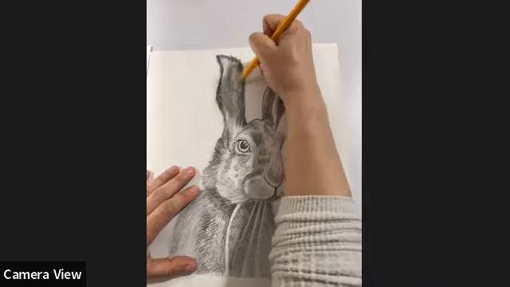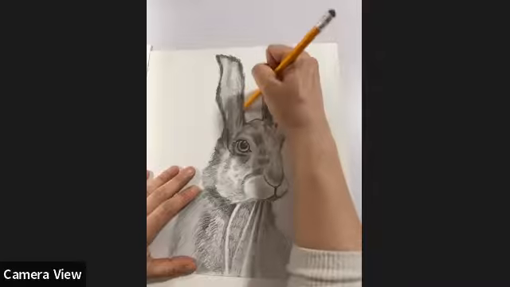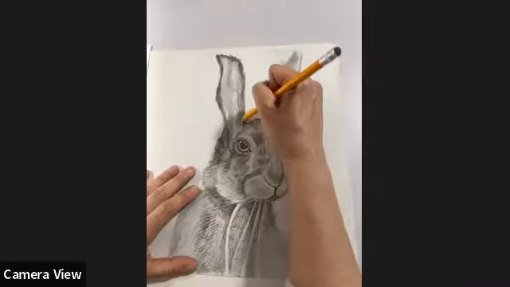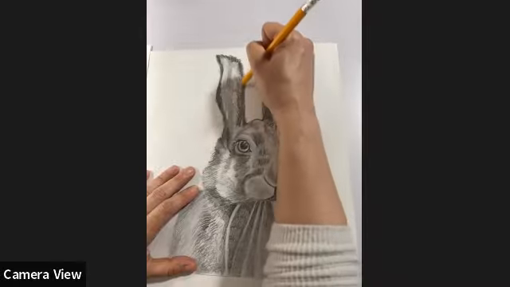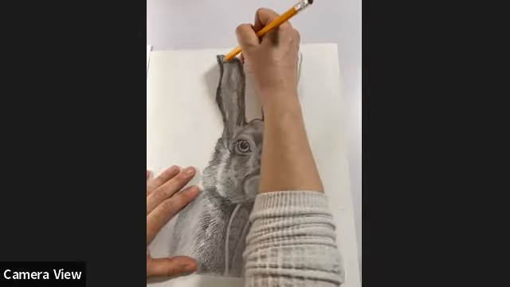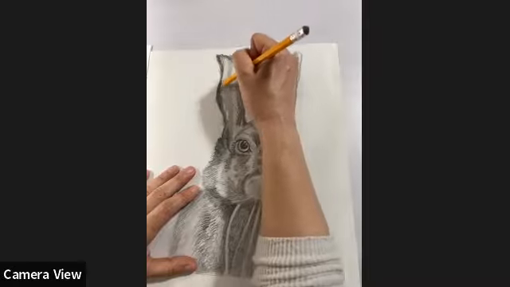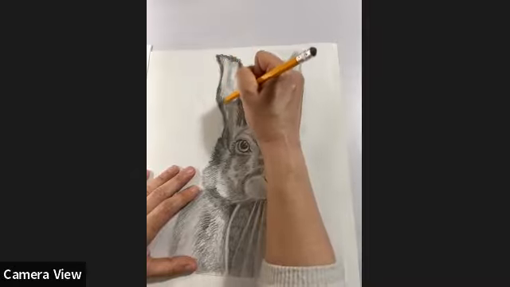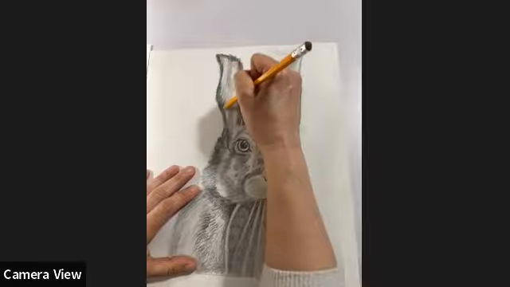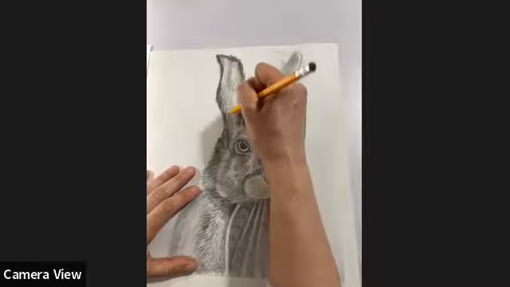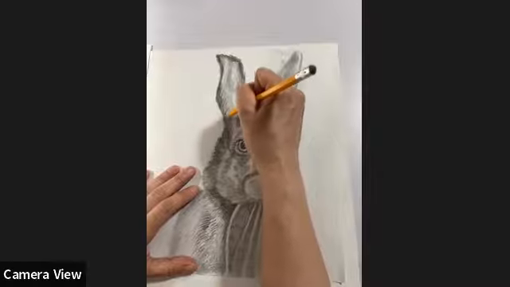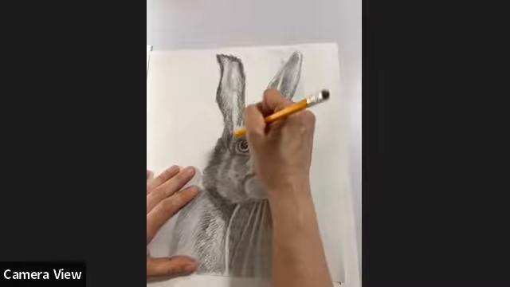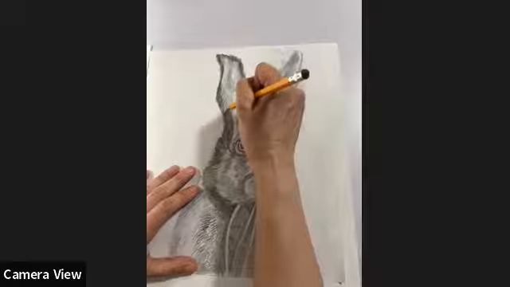And then even as I'm going inside, you can hear me picking up my pencil and putting it back down on the paper to create individual shaded areas. And then sometimes, you can concentrate in one area by just shading. So it's a combination of things.